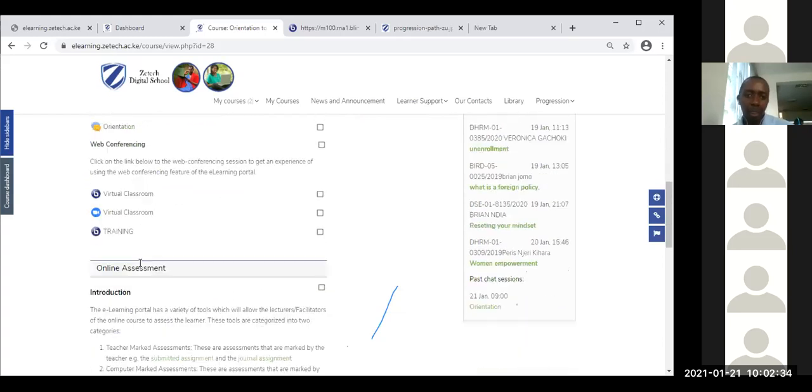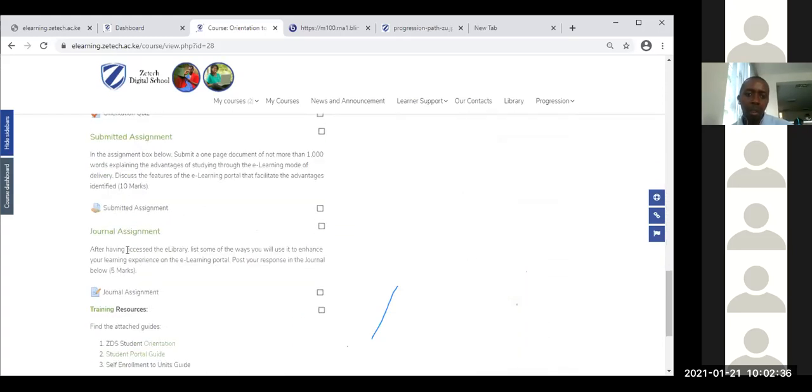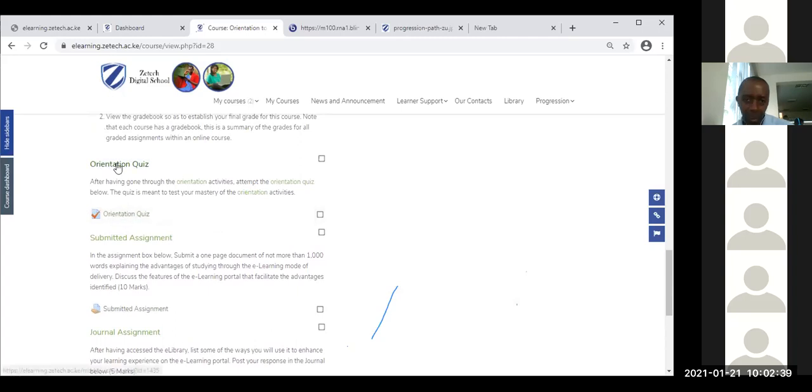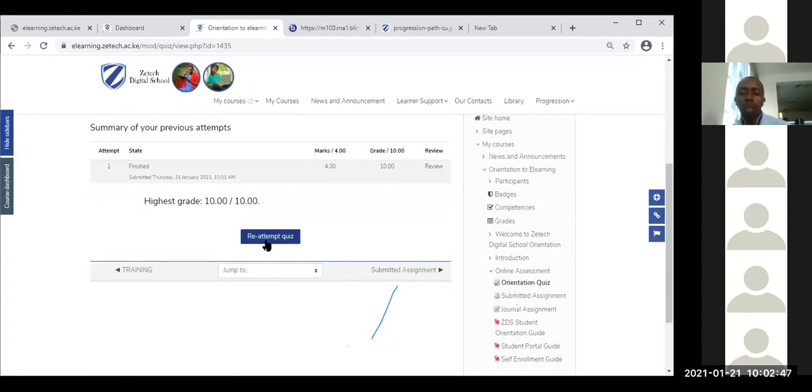If it's a quiz, you just click on the quiz. Depending on the unit that you're given, the lecturer will set different quizzes. You click on the quiz, and then you come to attempt. Remember, for this one, we have set several attempts because we are training and we are using the same account. So if you use the same account, you can attempt it several times. But basically, a quiz should be set such that you can only attempt it once, so that you don't get the answers later and come and say, let me attempt it for the second time.